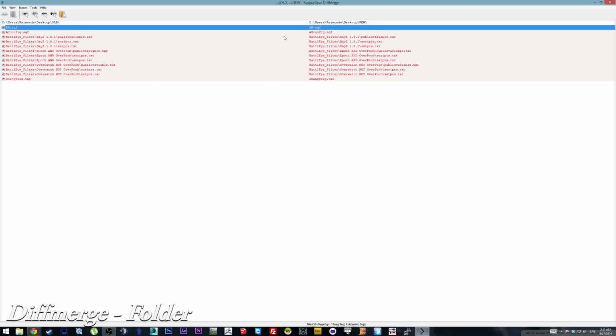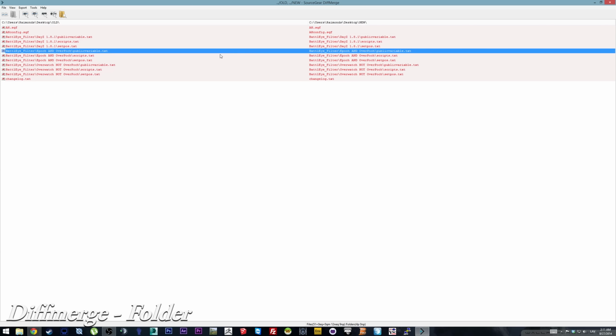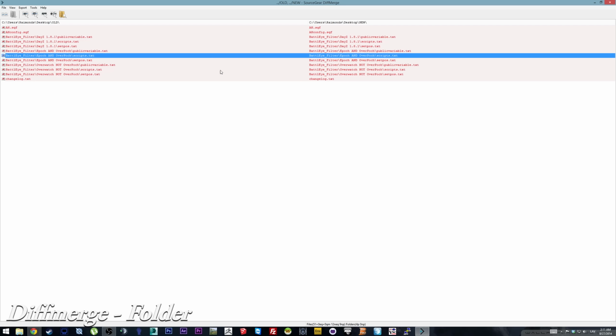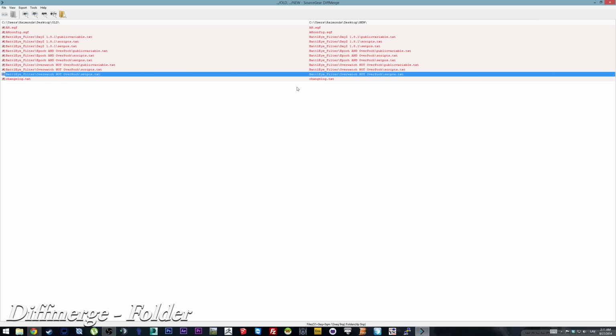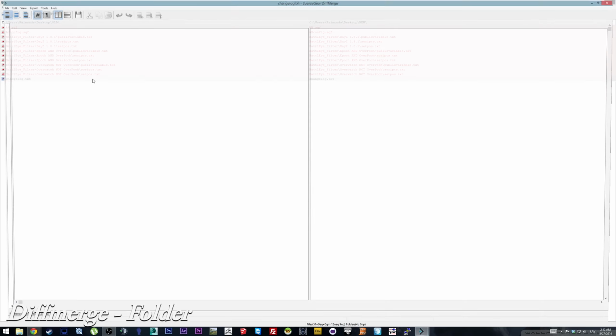Only the files that actually got changed are in here. So right off the bat, we can see that some of the BattlEye filters got changed, and if you don't see those here, you don't need to worry about them. See how simple that is. You don't need to re-update your BattlEye filters. So you can see that Overwatch and Overclock, we have different BattlEye scripts. We have a change log, which is different. Let's open the change log.